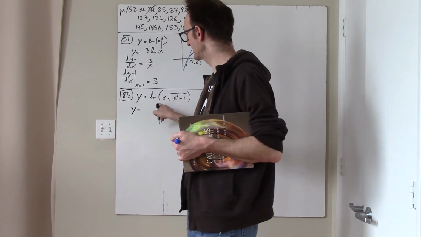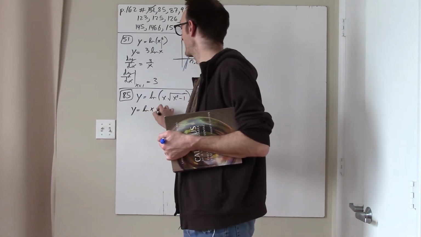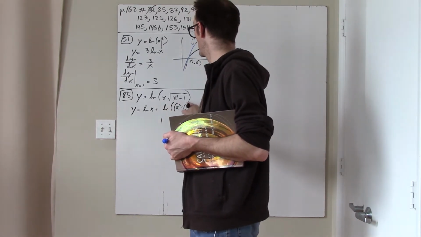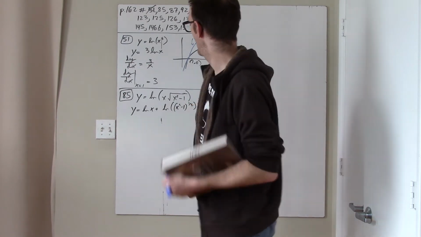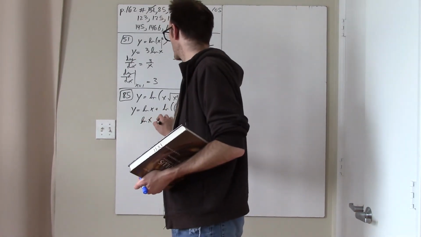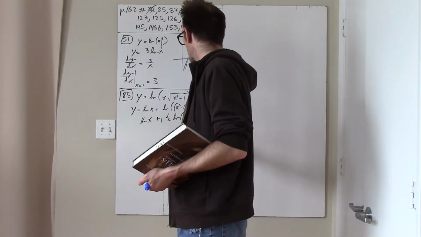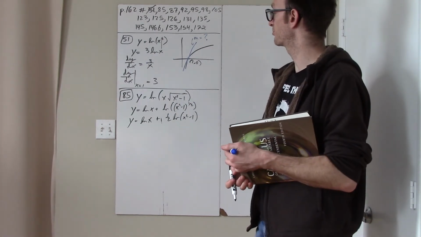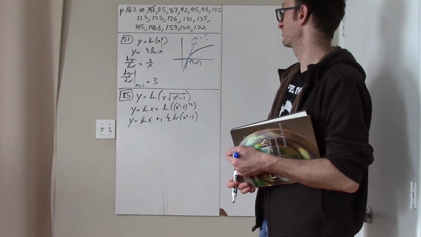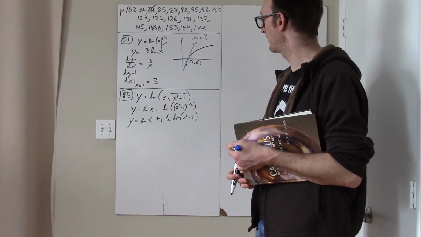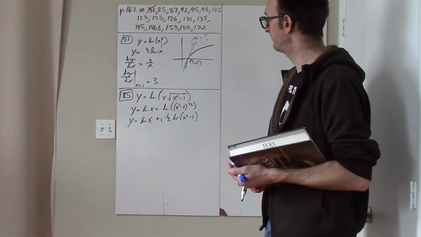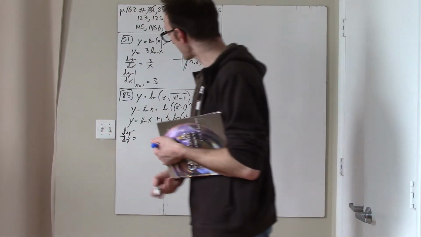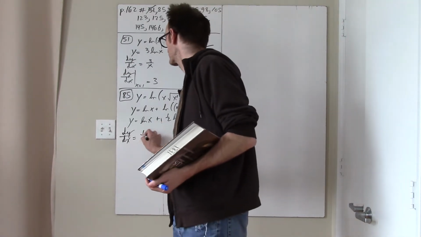Ln of AB is ln of A plus ln of B. So this is ln of x plus ln of, but this is really x squared minus 1 to the 1/2. And that means that this is really ln x plus 1/2 ln x squared minus 1. And so I really don't need to use any kind of product rule, chain rule, really much here. Well, I don't need to use a product rule at least, because now when it comes to differentiating, we did this in class the last week we were in school. This is now easy. This is 1 over x.